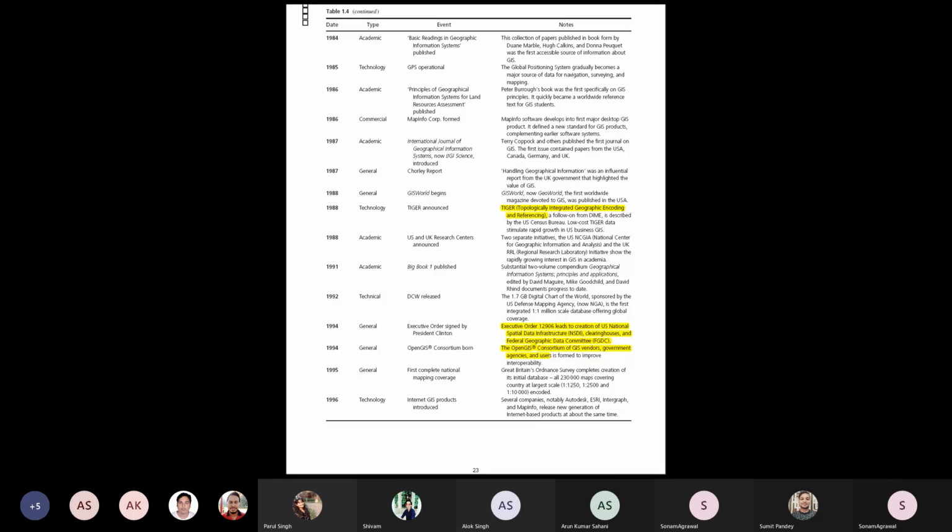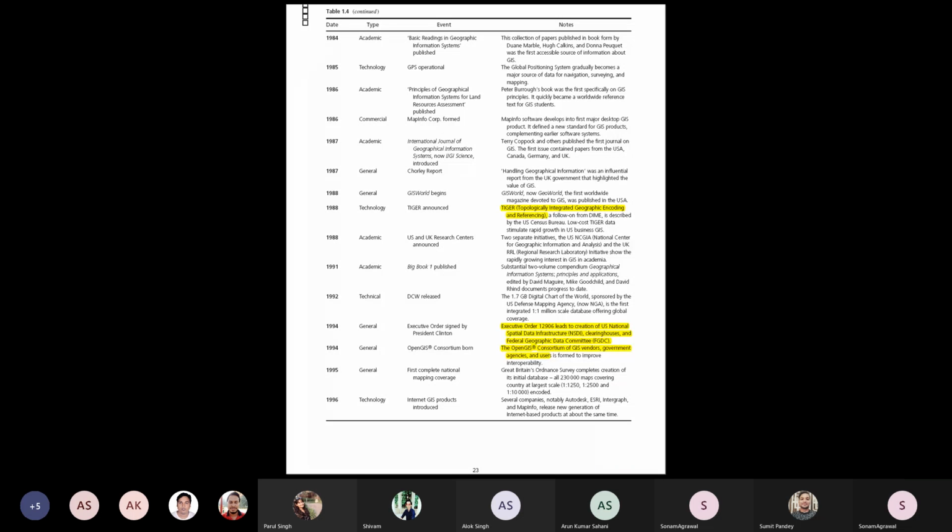But when we have such types of services, we need certain rules and regulations so that things take place in a proper, orchestrated manner. That's why there is the W3C, World Wide Web Consortium, that gives the rules and regulations so that things will work smoothly. The client will know how to make a request, and the server knows how to answer that request. Similarly, in GIS also, there was a requirement of some consortium, some body that will give us rules, regulations, and protocols so that things will work smoothly over the web for GIS purposes specifically.